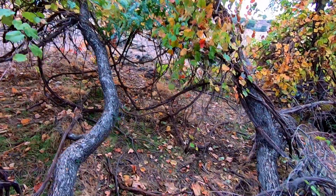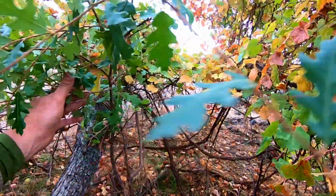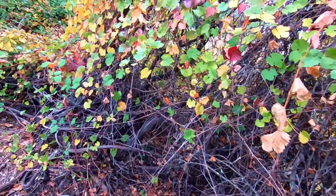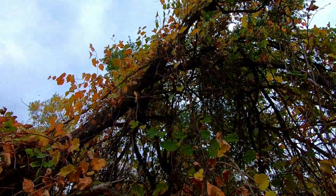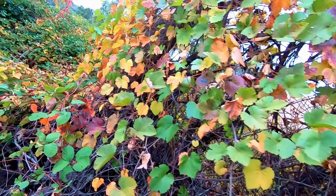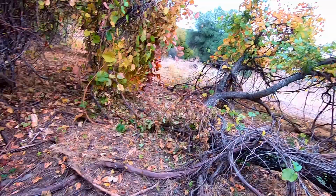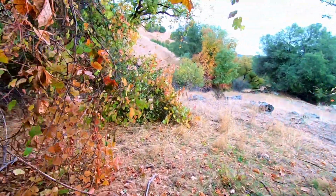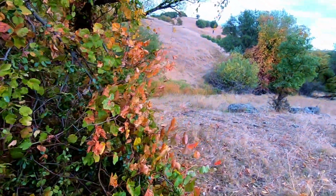So this is actually, okay, I'm mistaken. This is an oak tree right here. See this? The grapevines are just all around this, but this is a massive grape tree right here. This one here. That is not an oak tree. It's all grapes all the way up. And they're natural grapes that were probably planted right here by the miners who were living here after the Native Americans were long gone out of here. But there's grapes everywhere here. Let's go over here and take a look.